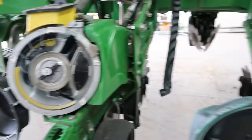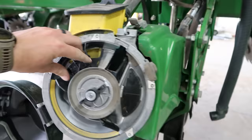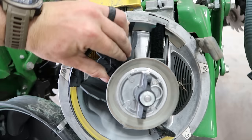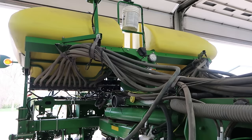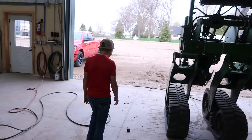Okay, we got the row units. We got the bowls out. We'll replace the bowls. We're going to move all these knockout wheels back. I blow them out with a little compressed air just to get them clean so I can see, make sure everything looks good inside of them. And then we also need to empty those tanks up there, which aren't very full right now, but we need them empty. So since you're such a smart aleck, you climb up there and open them up, would you?